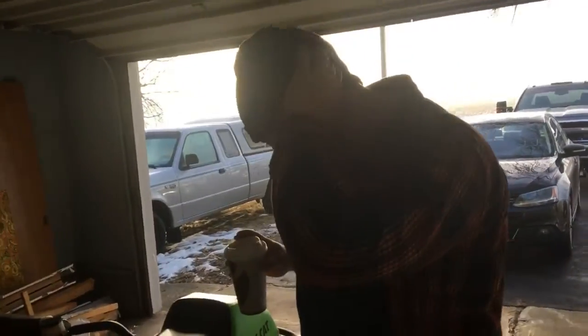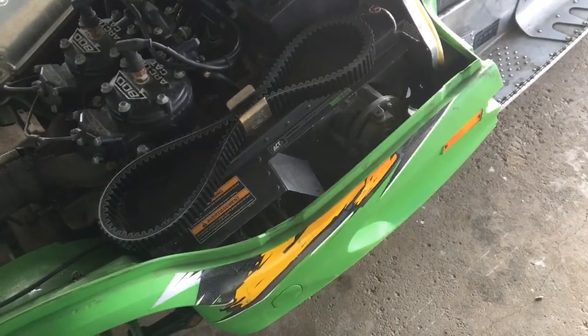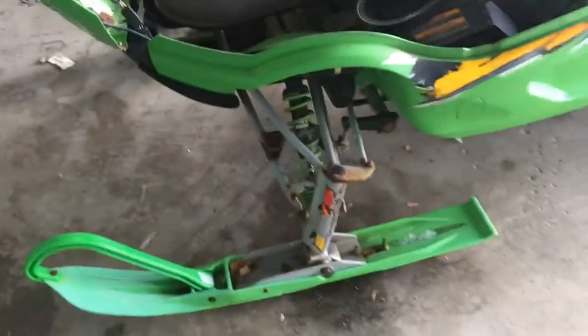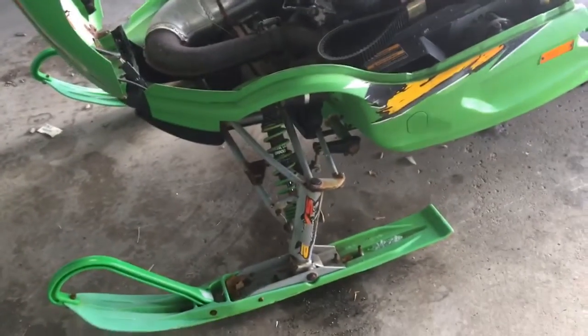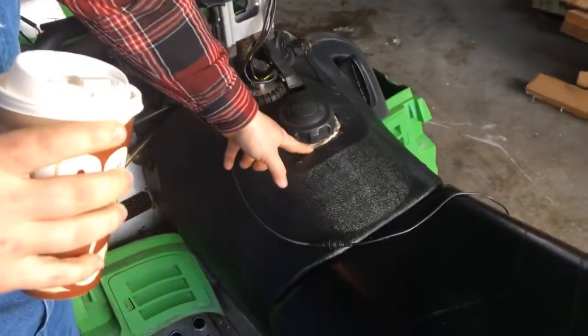Let me flip this around. I have some concerns, he says. For one, it seems like she was ridden pretty hard and put away pretty wet. And for 3,500 miles, that is a lot of rust. Hashtag salt. All this is broken. This is broken. This is broken. There's pipe dope on the gas tank.